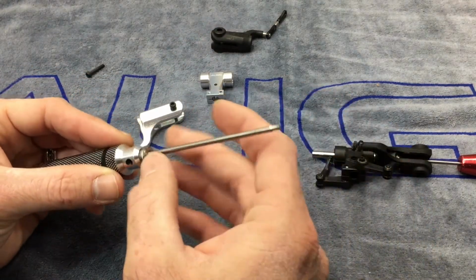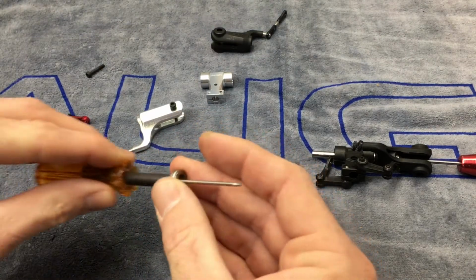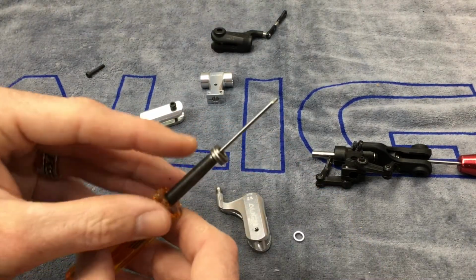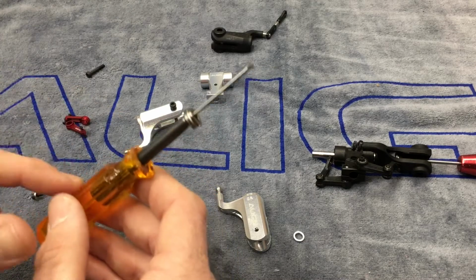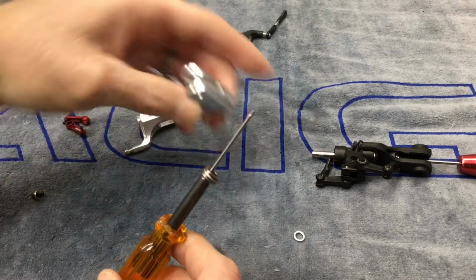And then now we have this whole thing. Let me just change drivers for a second. So now we have this whole thing assembled. Again, outside towards the blade grip bolt or feathering shaft bolt. Inside race towards the head block.